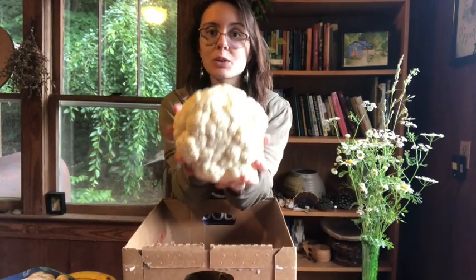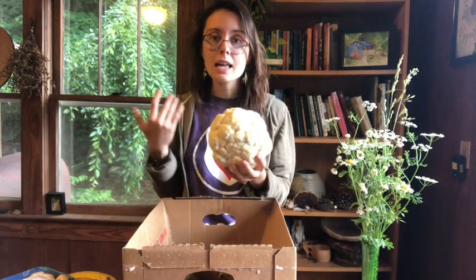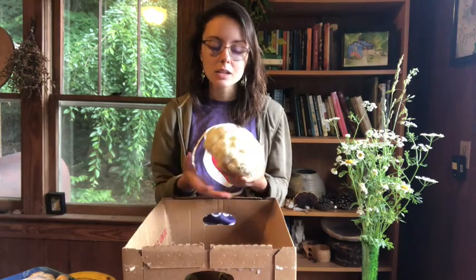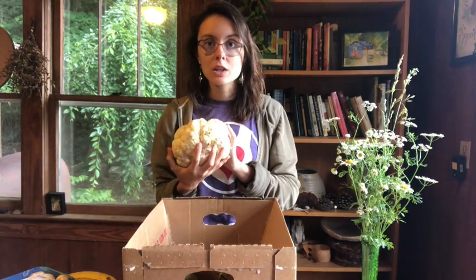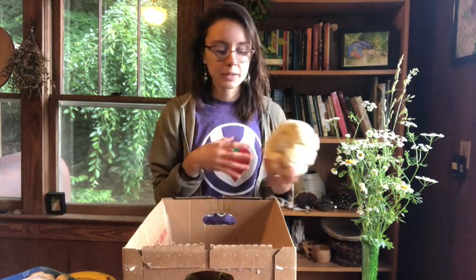I have a big, beautiful cauliflower. Cauliflower is actually a really great source of vitamin C, which a lot of people don't think about. It also has a lot of fiber and vitamin B6. I love roasting cauliflower, but you can also eat it raw. You could shred it into cauliflower rice, or eat it like a veggie tray — chopped up pieces with maybe a dipping sauce. You want to store this in your fridge; I might even put it in a Tupperware so that it stays fresher a little bit longer since it's not wrapped.